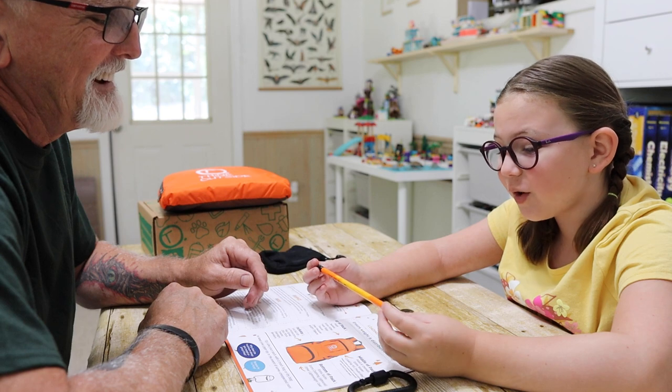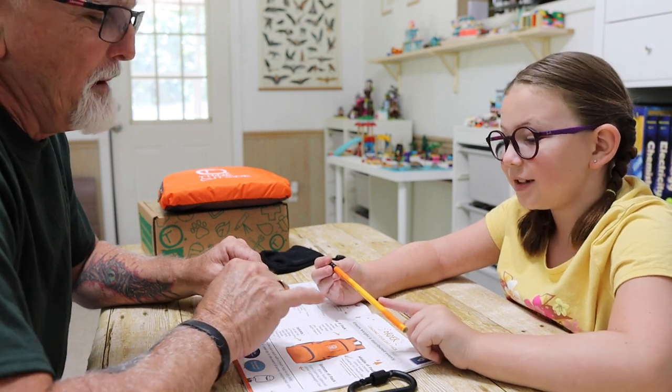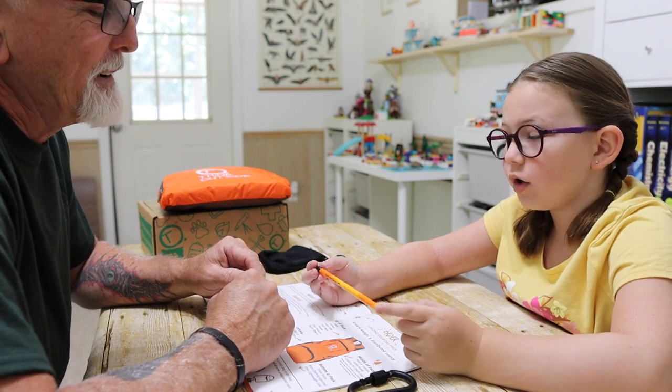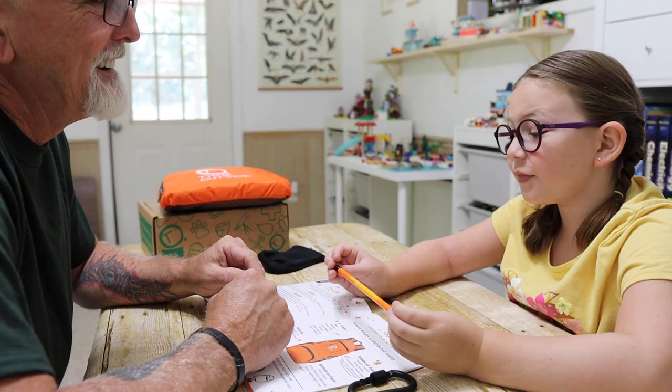Ready? Whoa! So it changes yellow if it's hot. And then when it cools down, it'll go back to orange. Is that pretty cool or what? So it's like a thermometer.